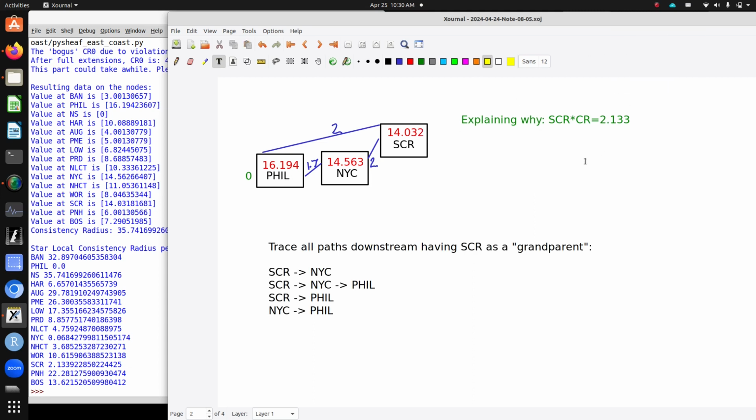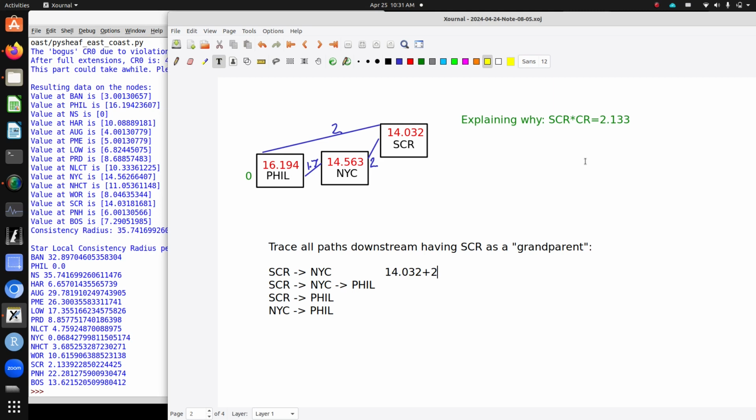Okay, let's start with the path from Scranton to New York City that goes directly. So the red number, 14.032, is the data on that node that says, so far as we've been optimizing, we think that the distance from Nova Scotia to Scranton is 14.032 hours. And then I'm going to add the blue number, which is the number that I coded in saying how much time I think it should take to go from Scranton to Philly.